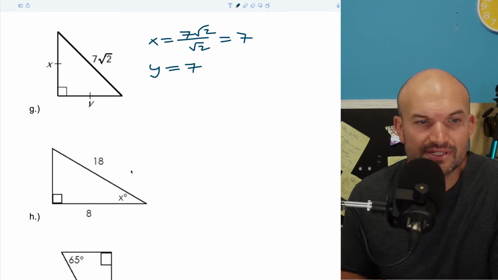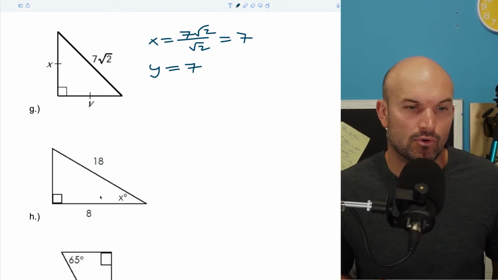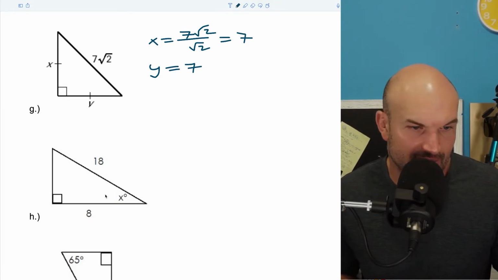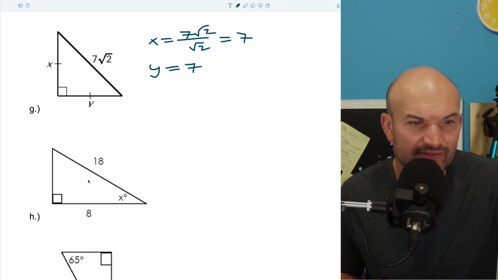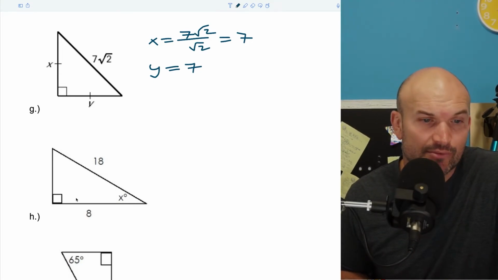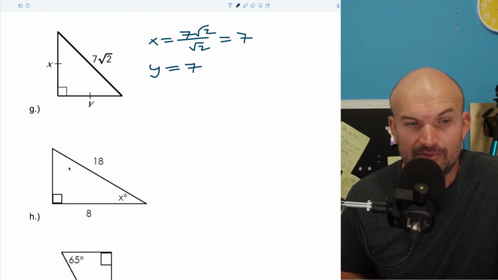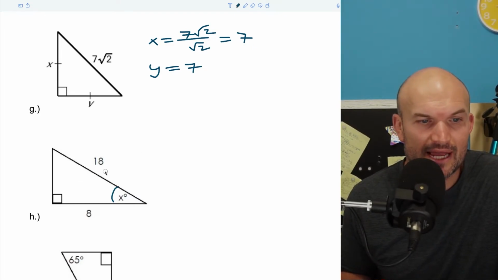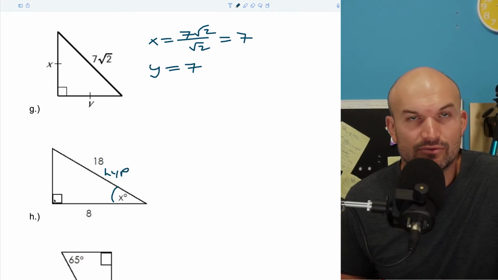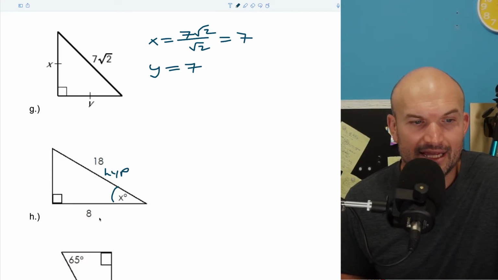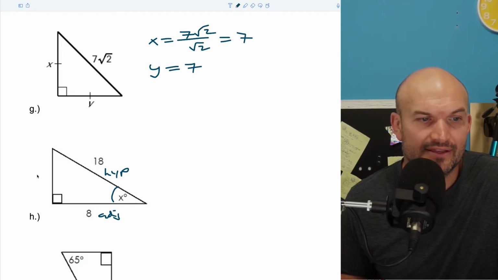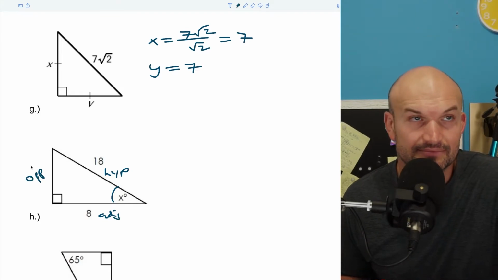Now what we need to do is understand our relationships for trig, because obviously we don't know if this is a special right triangle and we don't have enough information. Well, actually, we want to find the angle, so the Pythagorean theorem is not going to help us out. So what we need to understand here is, if here's my angle, okay, here is my hypotenuse. The side between the right angle and my angle is what we call the adjacent side. And the side on the other side is what we call the opposite side.